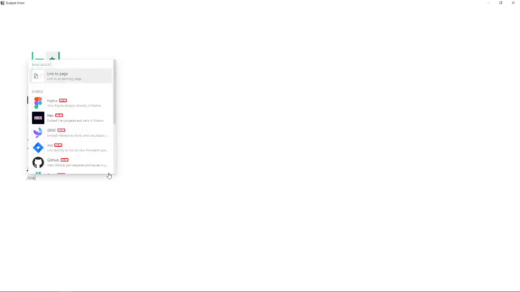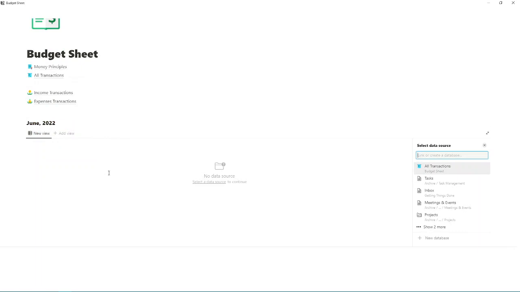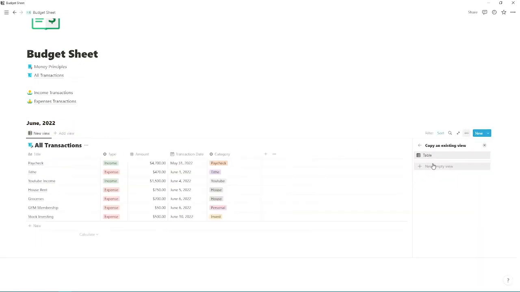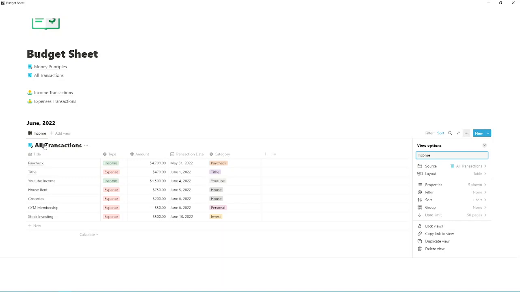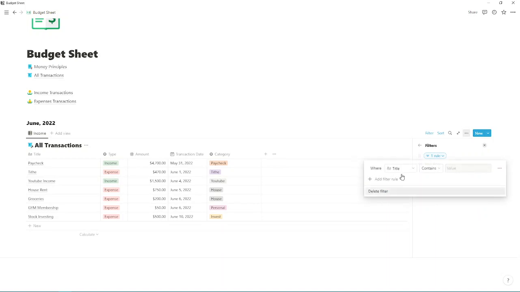So I'm going to create a linked database and it will be all transactions. This will be only for income, but we're going to apply a filter.